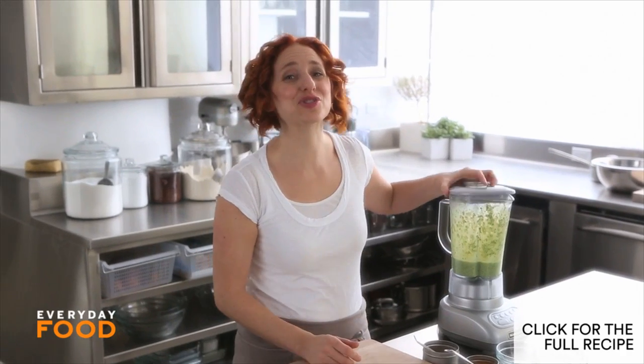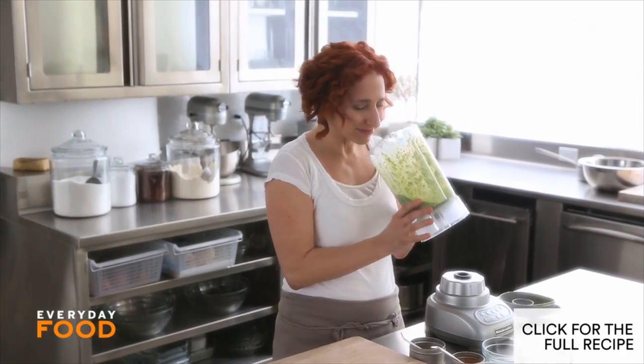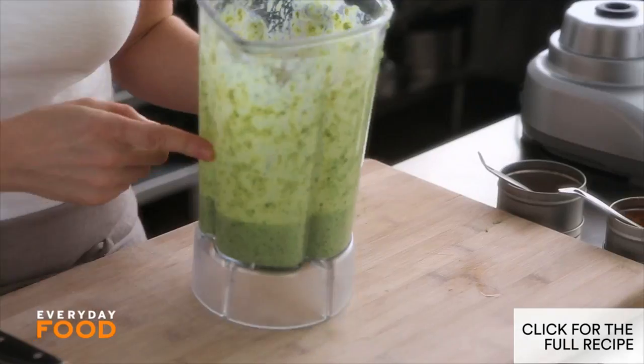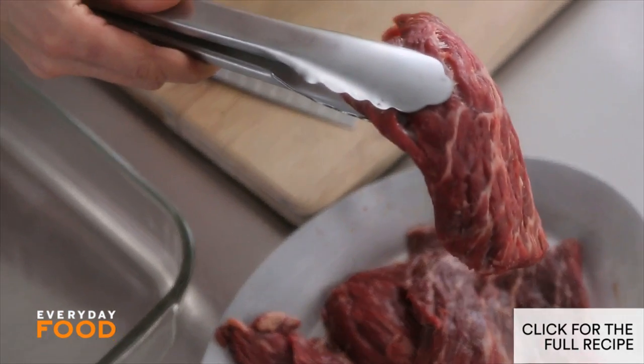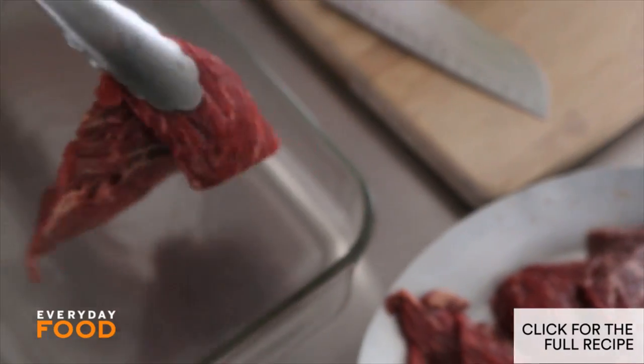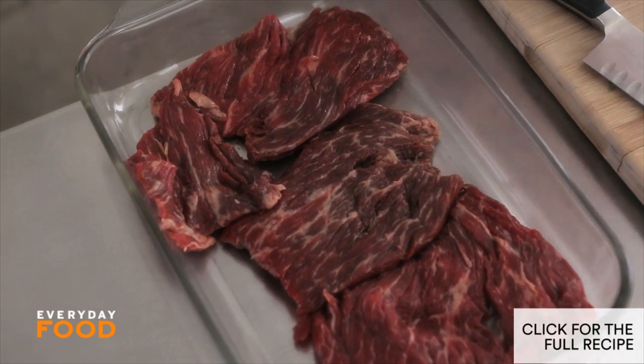It smells so good in here. Just the faintest hint of curry. Tons of cilantro. Now you're gonna marinate your steak. I have a pound of skirt steak here, one of my very favorite cuts. You may know that about me, but it's really equally as good on a hanger steak or on a sirloin, London broil. Delicious on everything.